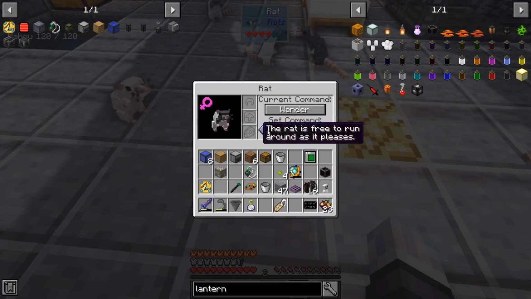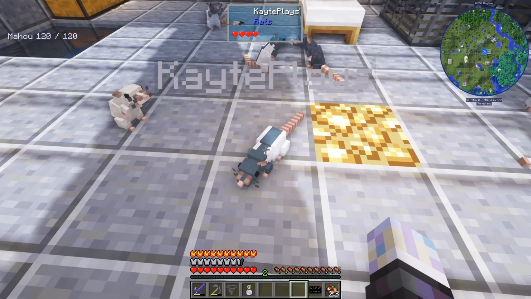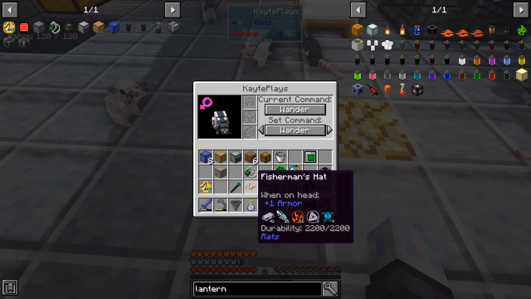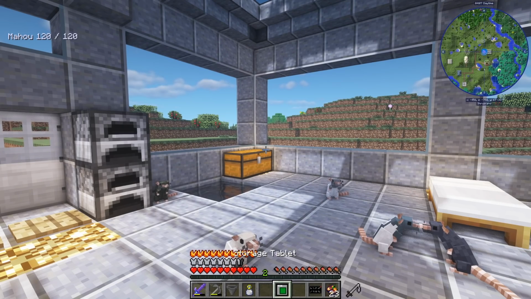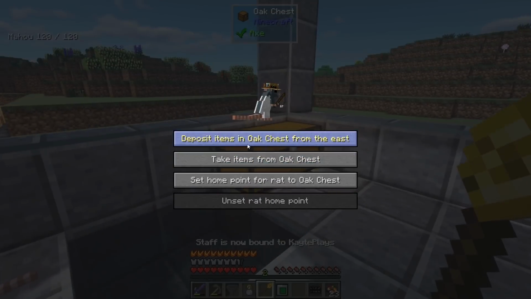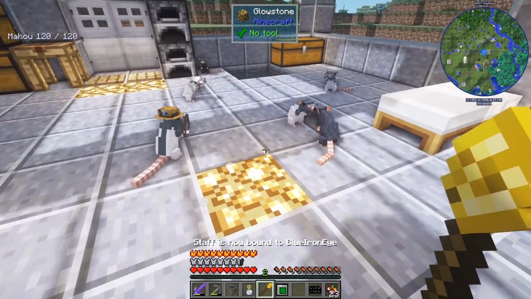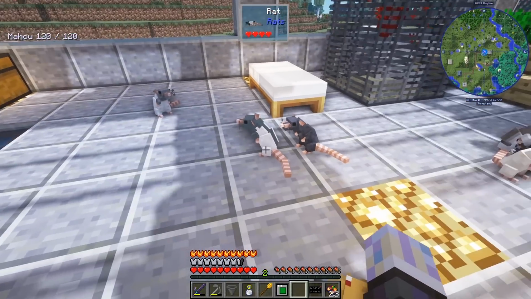And then, I guess, which one here? This one's pretty cute. Let's go ahead and give this one to Katie. So let's just throw Katie Plays right there. And then we'll grab the hat and stuff, right? So that net. That looks good. Then all we have to do is get them fishing, right? So let's get them to work. We need a cheese staff. And I'll have to grab you and tell you to deposit items into the chest. There you go. Awesome.